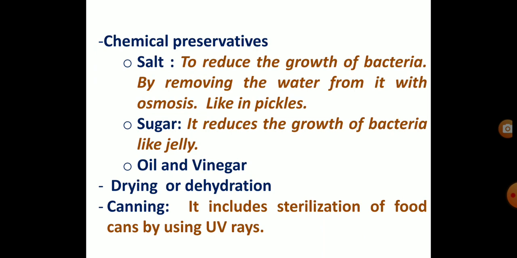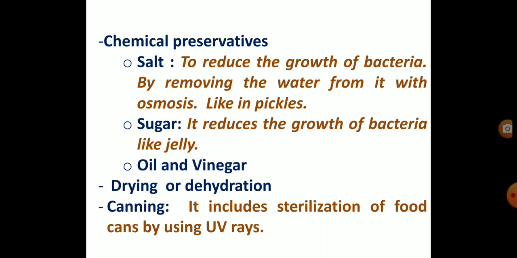Drying or dehydration of food consists of removing water from it. This stops microorganisms from growing, as they cannot grow without water. We know that if there is no water, microorganisms cannot grow. So we remove the water from the food. This method is called drying or dehydration. Cereals, pulses, spices and dry fruits are preserved by this method.